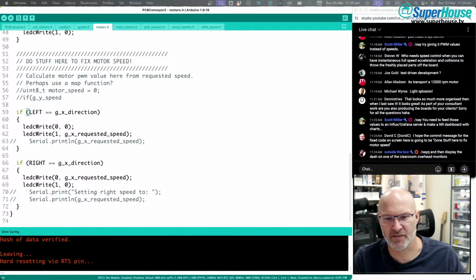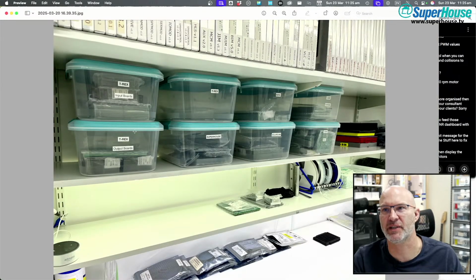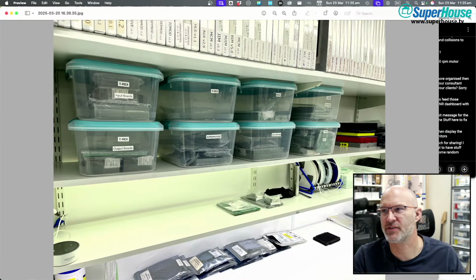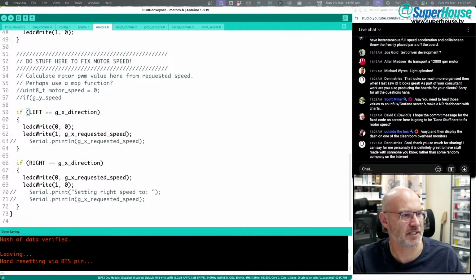I'll just see if I've got a recent picture of the cleanish room facing in the opposite direction. This was the start of me organising the PCBs during the week. This was when I just bought the first 8 containers, and then I discovered I needed more, so I added more containers on the end. That was the start of PCB organisation.